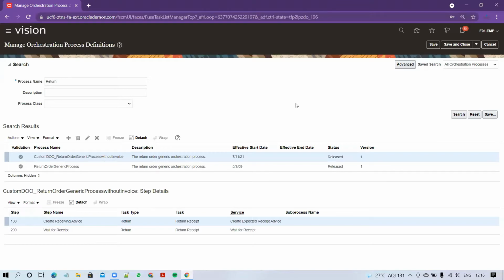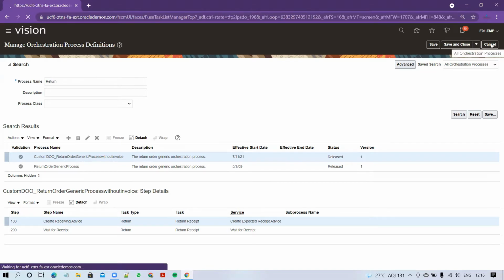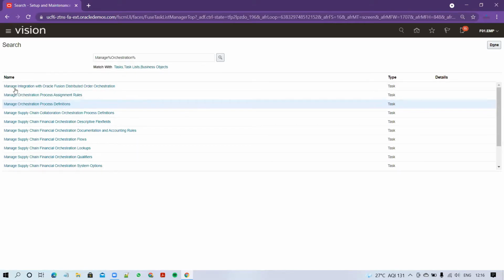Now I will do the process assignment against the particular sales order and the line type. For that, I will click on save and close and click on cancel. So I have already created the custom orchestration. After that, I will do the process assignment.